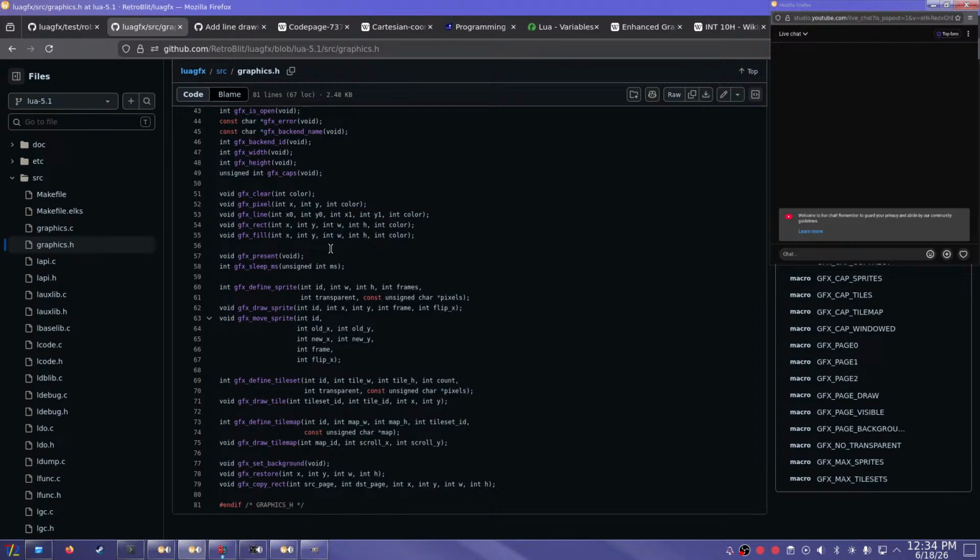I could make it a sprite. Okay, I can't do this because there's no squiggly line.